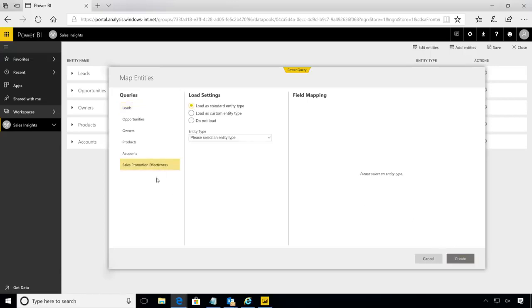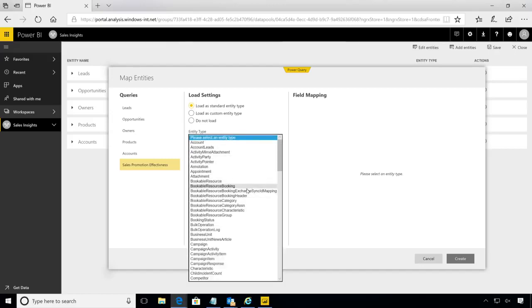And now I'm going to say how I want this data to land. Now, the great thing about Power BI Common Data Service for Analytics is it's built with the Common Data Model, the CDM that you've heard talked about before. And what that provides you is this rich library of entity types that all have built-in intelligence, so they have special behaviors inside of Power BI. And you can see that I already mapped leads, opportunities, owners. They all came into the system already set up in these special entities.